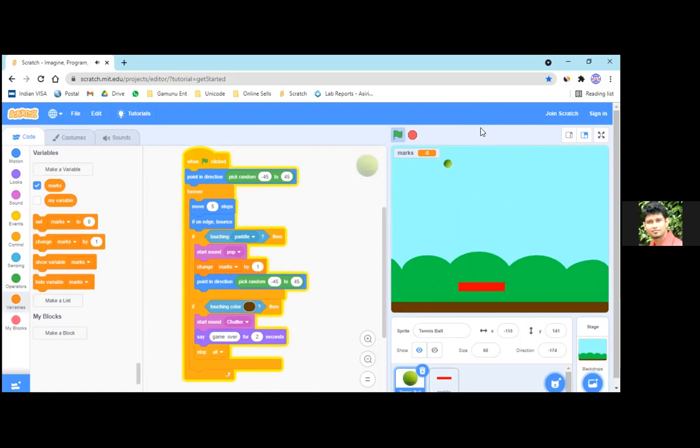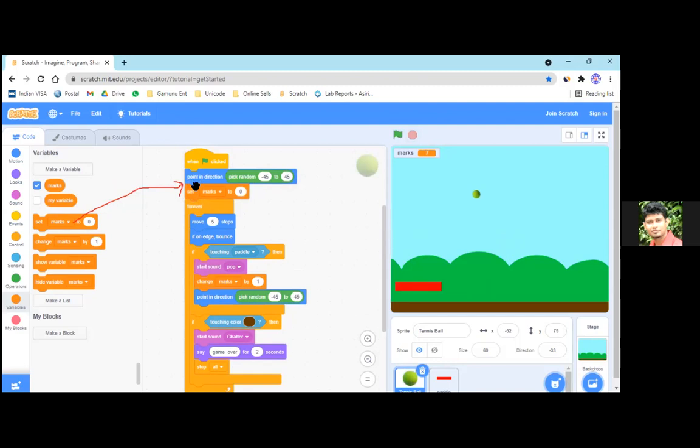Right, now I just want to increase the speed too. So to do that, I can set this to 0 initially. Set marks to 0. You can stop the game. And just set marks to 0. Okay. And go to the operations.